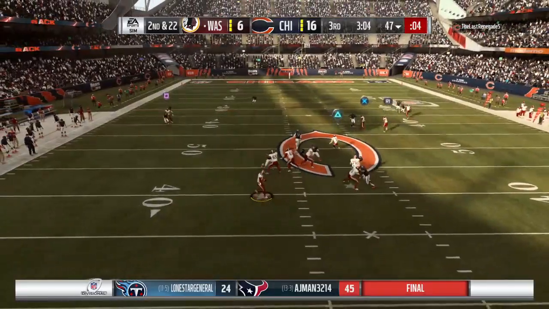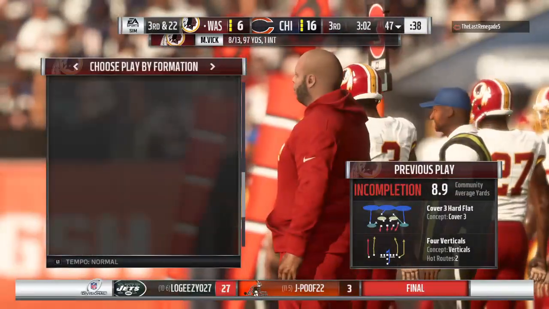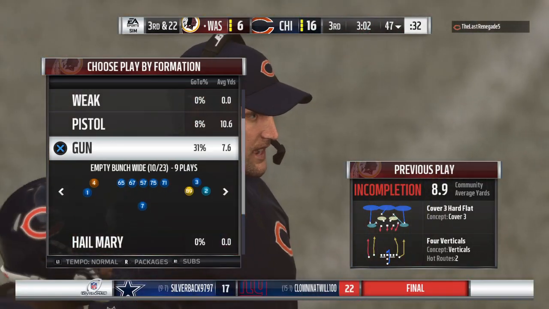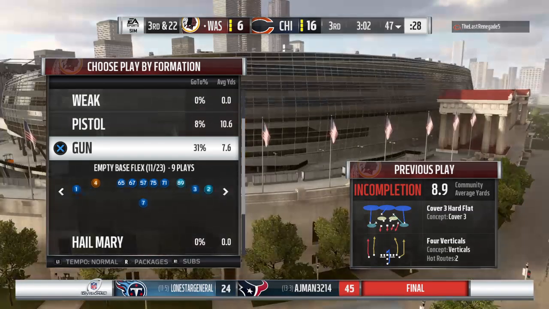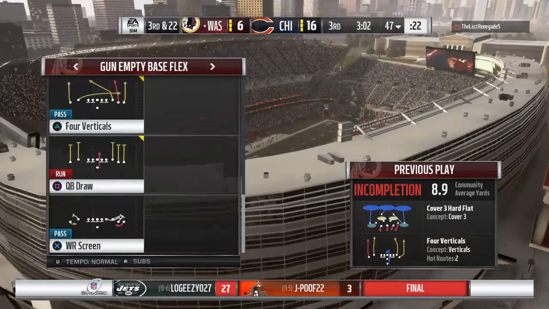Now a shotgun snap as they'll look to throw. And that one was nearly picked. Not sure he was accounting for the free safety. Now it brings up third down. And Charles, got to like what this defense has been able to do these last couple of plays. Yeah, they get the sack on first down, then they force the incomplete pass. Now they're just a play away from getting the football right back, but it's a big play. They've got to hold up.